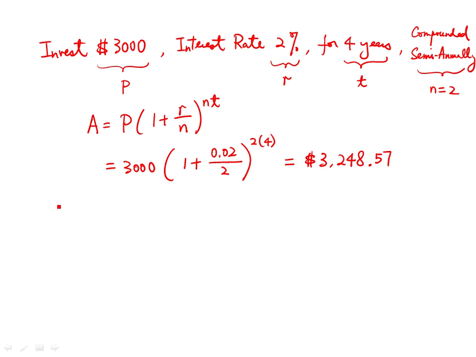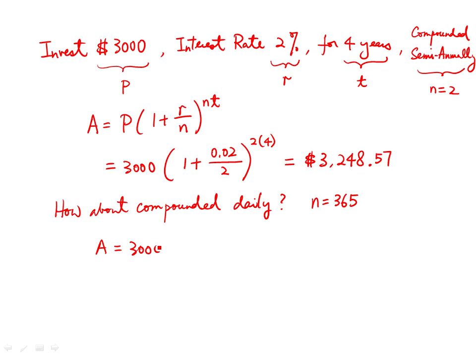Let's try another situation. Same thing, everything the same. How about they give you something different? They have a different term. They say compound daily. Well, what would be the difference then if that is compounded daily? What is the difference? N is equal to 365. So now I have A equals 3000 times 1 plus 0.02 over 365, and then raise it to the 365 times 4. So let's check it out in your dancing shoe and see what you got.